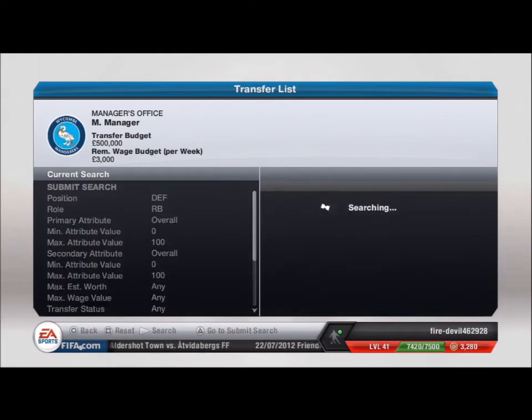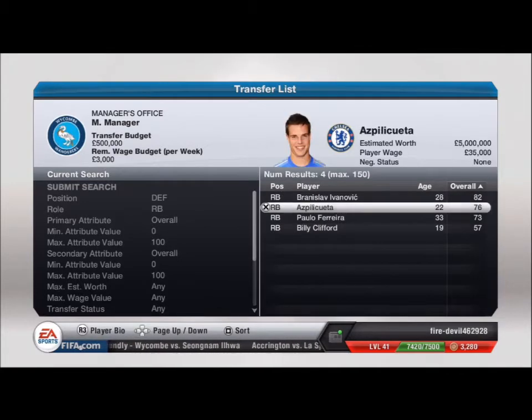Now moving on to a Chelsea defender, unfortunately, but there we have it. It's a Chelsea right back, Spanish, fairly fast. Azpilicueta or something like that. I think it's like that. Don't correct me. He's only age 22 and he starts as a 76. So 5 million, a bit pricey for 76, but totally worth it.